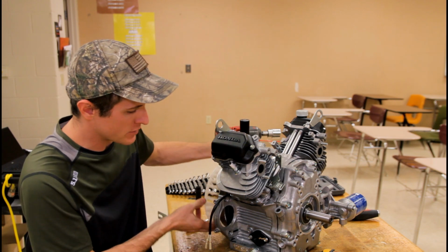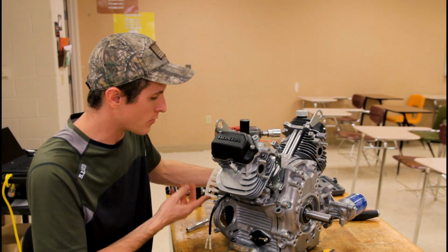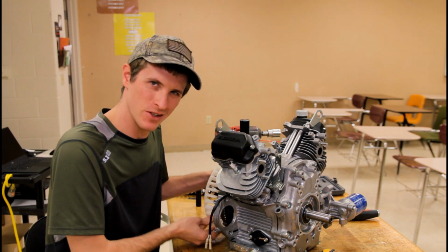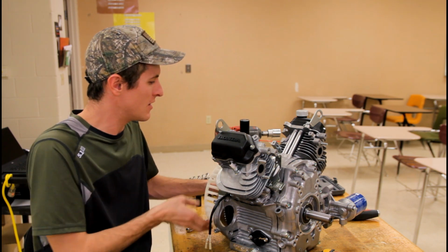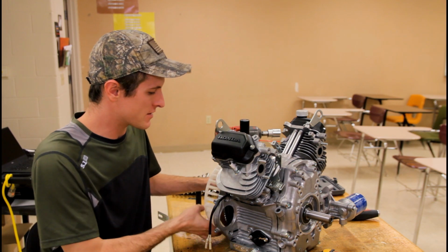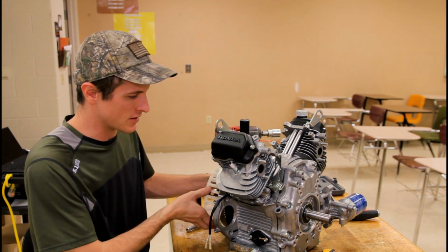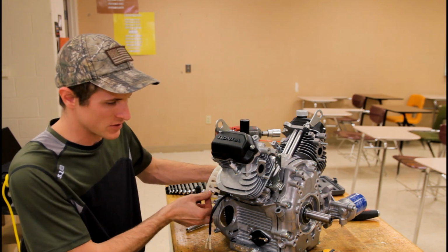Everything should turn nice. Mind you, you are going to have a little bit of kick from compression because you put your spark plugs in. That's always a good sign when you're putting a motor together, so you should definitely feel that happen. It's not that it's binding up. It's just that it's got a little bit of air pressure in the cylinders, which is good.